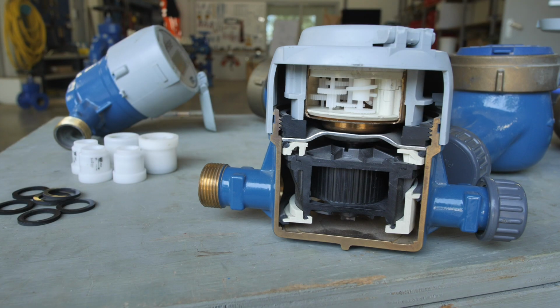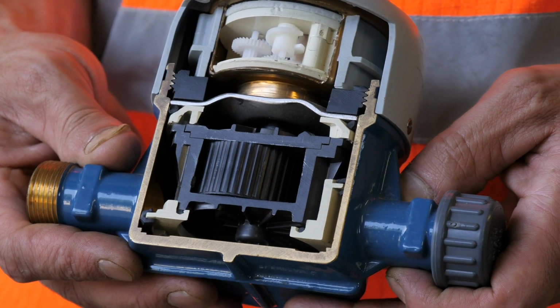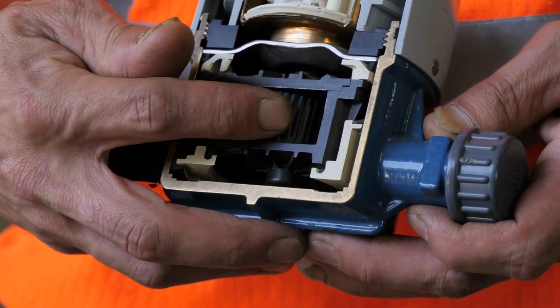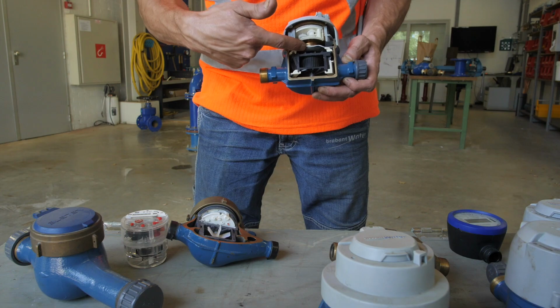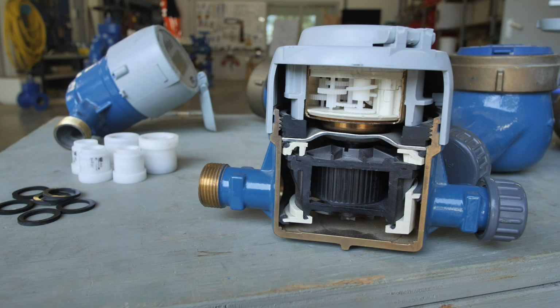A volumetric flow water meter has fewer moving parts and is therefore less prone to wear and tear. Flow is measured by counting the water entering and leaving a water chamber of known volume. This is separated from the measuring chamber, which is always dry. If the water quality is good, it can have a longer lifespan of up to 15 years. A volumetric flow water meter is more accurate than a mechanical flow meter and can be assembled in all possible positions. However, it is more sensitive to contamination and can easily break.